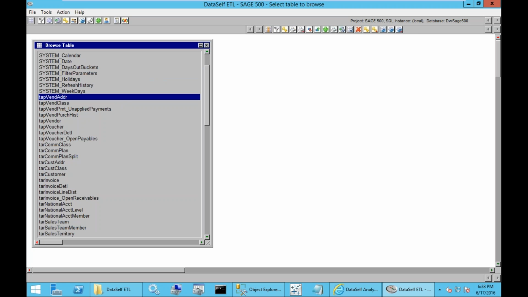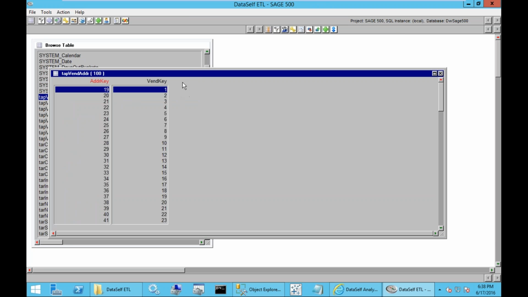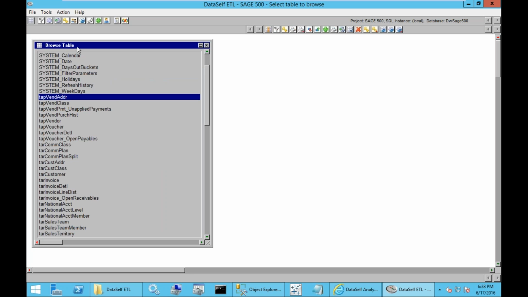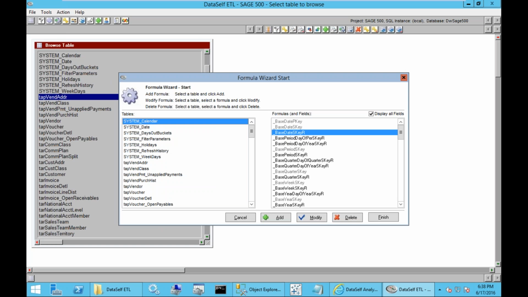What if I need also to create a formula, let's say to sum those two fields together? So let's say I want to create a new formula, a derived formula in the data warehouse that would add this field plus this field. How can I do it? Well, we can use the formula wizard with this button here.